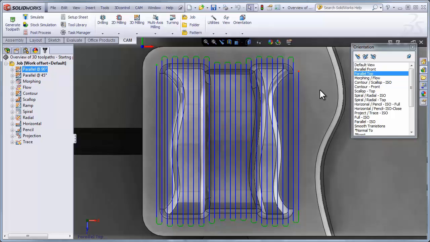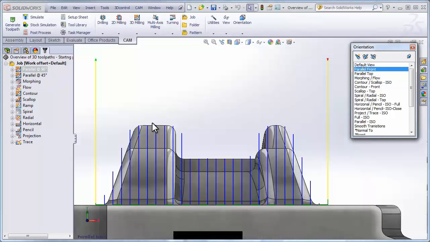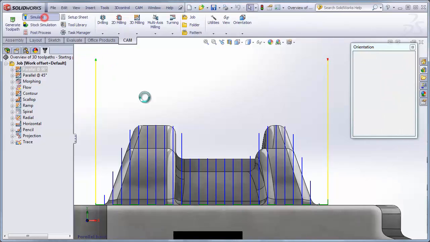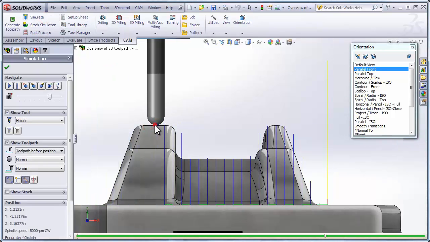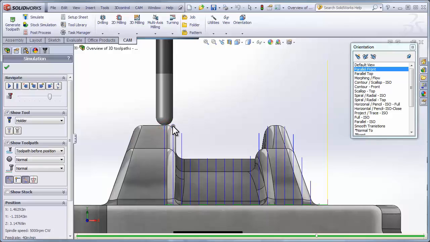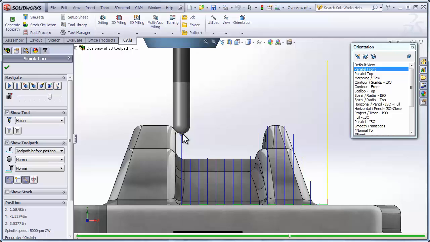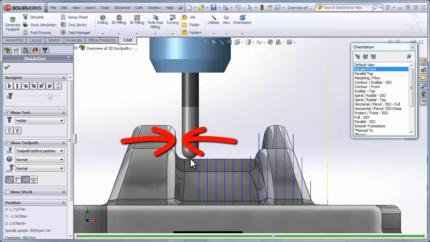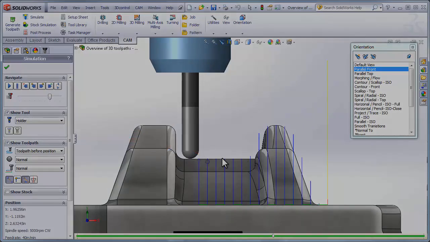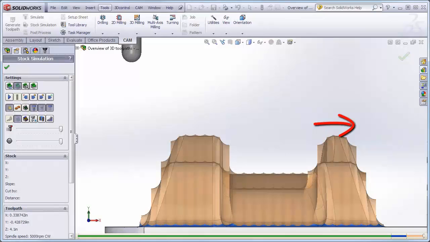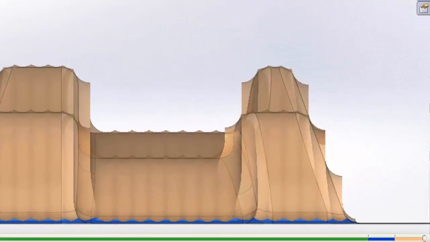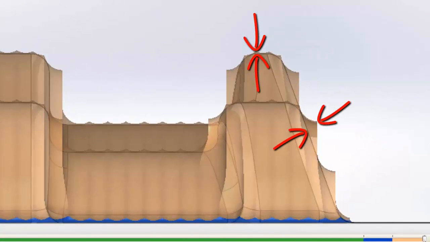If we were to look at the front view of this part, we'll notice that as we're machining along the top face, the step over is fine, but then when we get to the wall that falls away, one step might run along the wall, and the very next step could be almost a full step over off of that wall, leaving a large amount of material. In the same manner, when we get to steep faces or drastic changes in the slope, the scallop height is also going to change drastically.